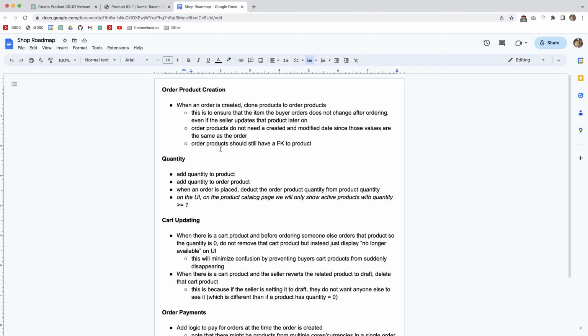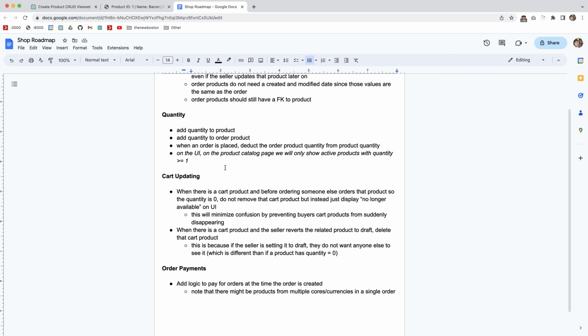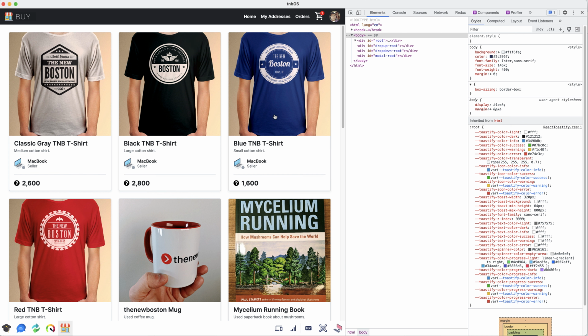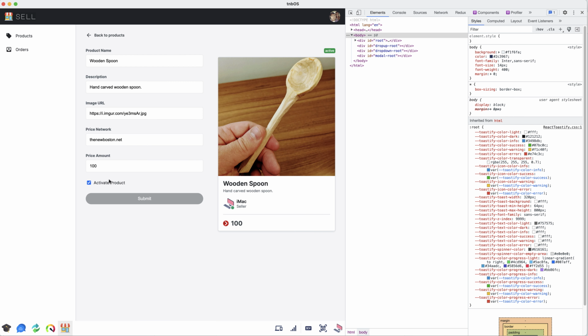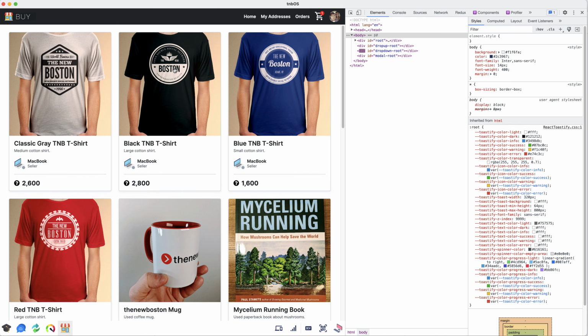Next order of business, probably shouldn't say order so much, but okay. So, the conundrum of what we would do whenever these items are ordered, because right now we have this status, active and draft, and that determines if those items show up on the buyer's product catalog, which I'll call this page right now.